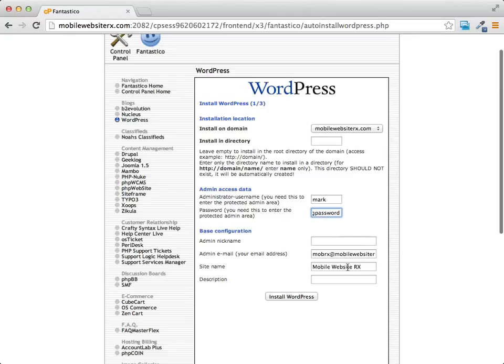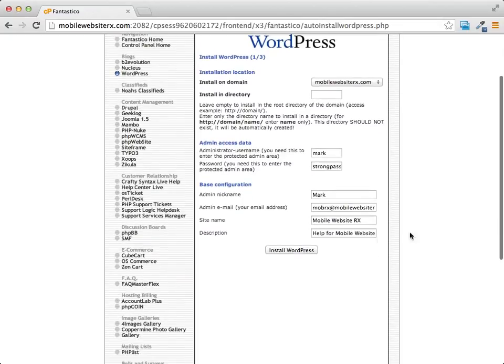For a site name, you're going to want to put your site name and then a description of your site. Okay. And once you're happy with that, you can add an admin nickname. Okay, that's going to just show up on your website where the nickname is used. We'll set that later on. And all you need to do is go ahead and click the Install WordPress button.